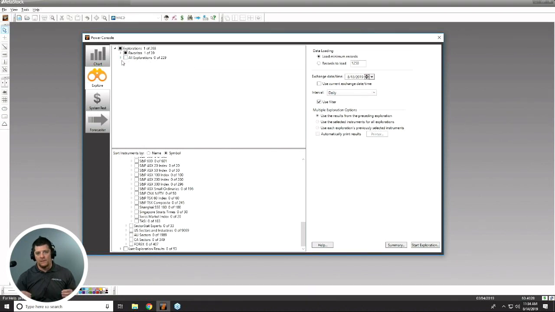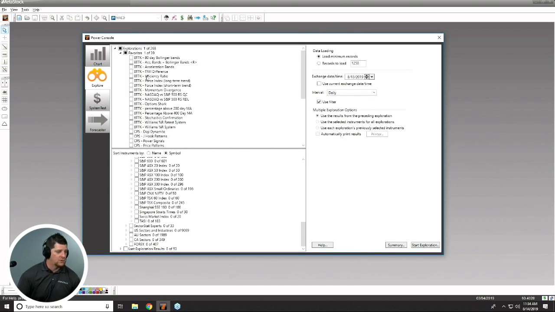Okay. Now, the exploration tool within MetaStock is honestly my favorite tool. It's the one that's going to help you get into a workflow in the shortest period of time. It's going to help you find trading opportunities. For example, there's right around 4,300 optionable stocks in the U.S. I don't want to open up 4,300 stocks. So the easiest way is to use the MetaStock exploration tool.